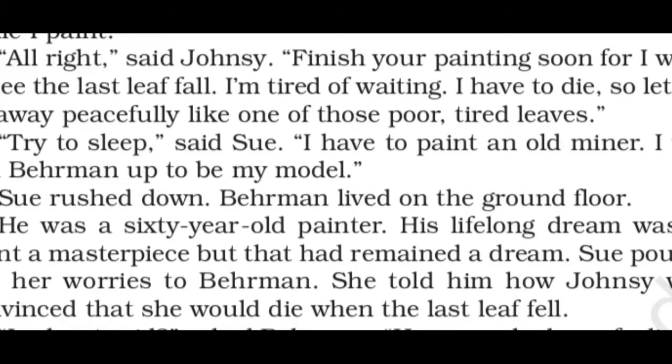Sue poured out her worries to Burman. Sue told everything to Burman, what was happening with Chauncey. She told him how Chauncey was convinced that she would die when the last leaf fell. Chauncey has compared herself to a leaf and she's saying that if the leaf falls down, I will also die. And Sue is painting now, and she wants Chauncey to be distracted from that leaf.